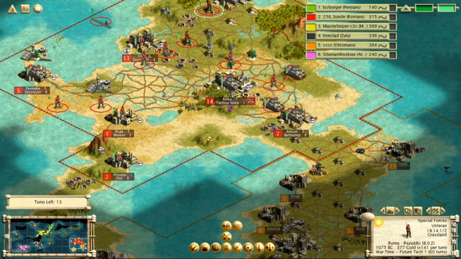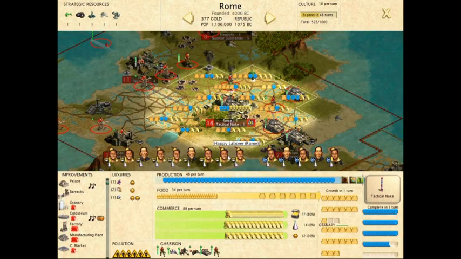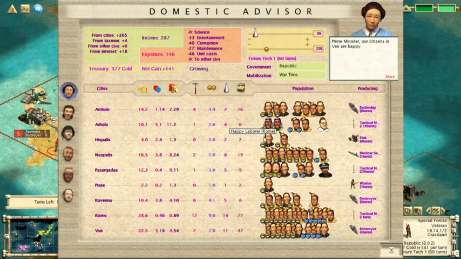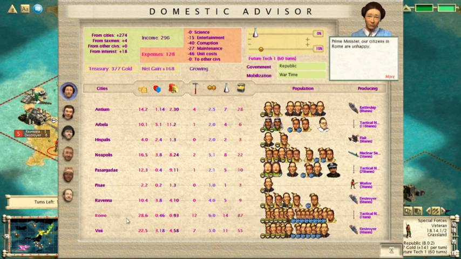The other mod I use is Popheads, I think it's called. It's these guys, and this is the most insanely, insanely useful thing in the world. So this is how in multiplayer games I prevent my cities from disordering. I do a quick check using the domestic advisor, and it's pretty visible. Like if I just change this down, I can tell that Rome, the unhappies outnumber the happies, and maybe in Veii too. It just makes it a lot more visually clear, because sometimes, for different culture groups and in different eras, the content citizens look really angry, or the unhappy citizens might look content. So that's why I use this mod to make it a lot easier to prevent disorders.